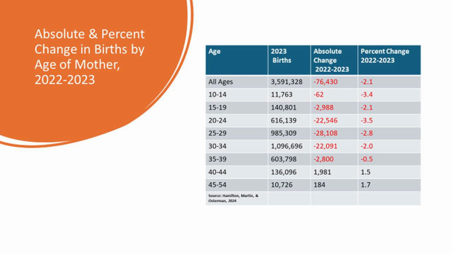And this just basically shows you that change in births by the age of the mother. And the reason this is relevant is because I mentioned that the Hispanic population is much younger in the US and their fertility rate's higher. So we track it by the age, but overall you'll see that 20 to 24 and then the 30 to 34, the population's aging. You've got some shifts in the age of the moms in that group, but really that birth rate's being driven by the Hispanic population that's younger.